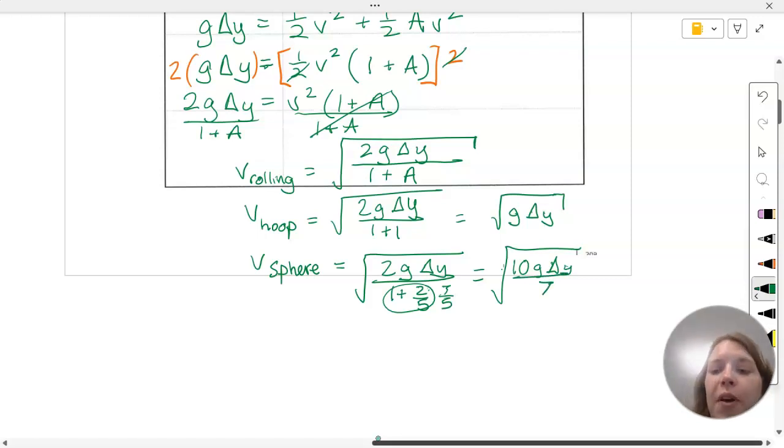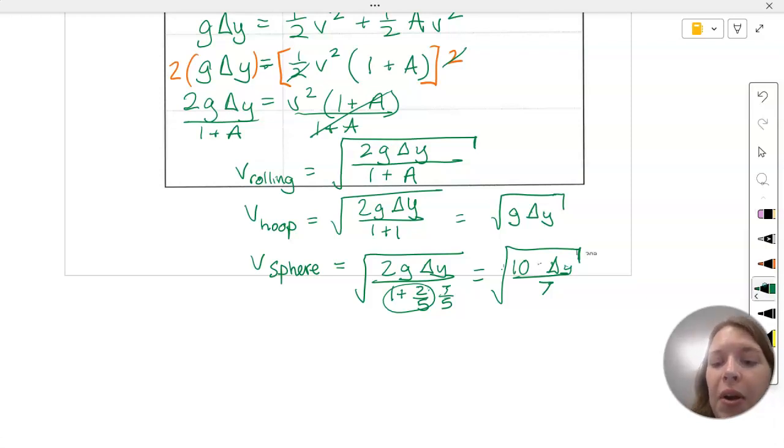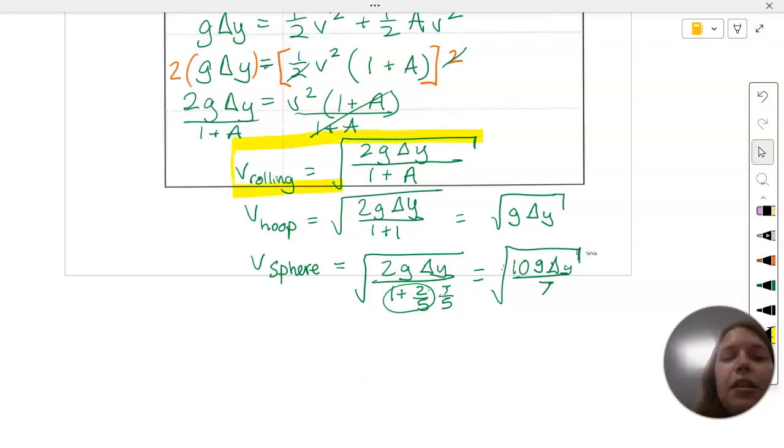Now you don't need to simplify in the way that I did, and there's never been a point on the rubric for simplifying improper fractions or anything like that. So if you're feeling tight on time, just kind of move on. You don't need to simplify. But I wanted to give students the ability to see how the speed for an object that is rolling at the bottom of a ramp with a height y is impacted by the moment of inertia.